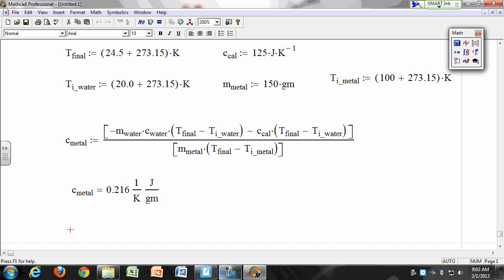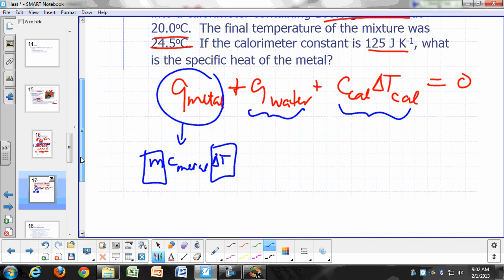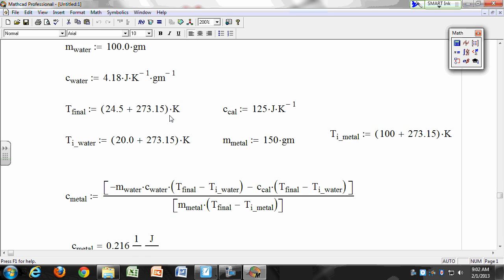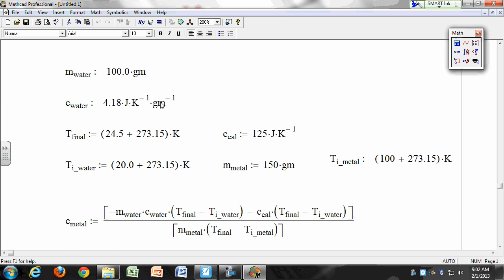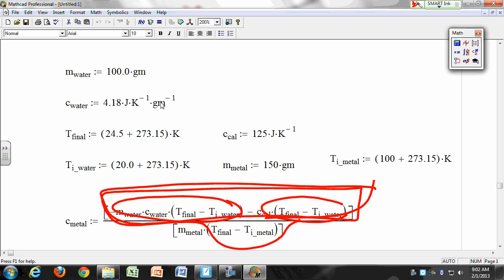All right, so that's how you would determine the specific heat. Throughout the process there, I just gave you the final answer here, but if you were to do some of these things step by step, along the way you'd figure out what this is. This is just Q cal, this is just Q water, right? And then this whole thing is just Q metal. And if you divide it by delta T of the metal, then that gives you the heat capacity of the metal. And then if you divide by the mass of the metal, you get the specific heat of the metal.